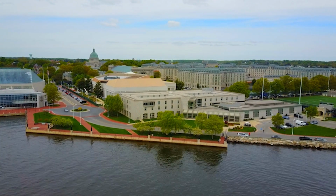Welcome. Okay, so you're not PCSing to Aberdeen Proving Grounds. You're not coming into Fort Meade. You're not coming into Andrews Air Force Base. Where are you coming if you're PCSing in Maryland? You're coming to the Naval Academy. Now, the Naval Academy is located in beautiful Annapolis, and they've got a lot of really cool houses on base there. You can see them over the Severn River, right on the hill there on the water. It's pretty awesome. But if you're not gonna live on base, where are you gonna live?